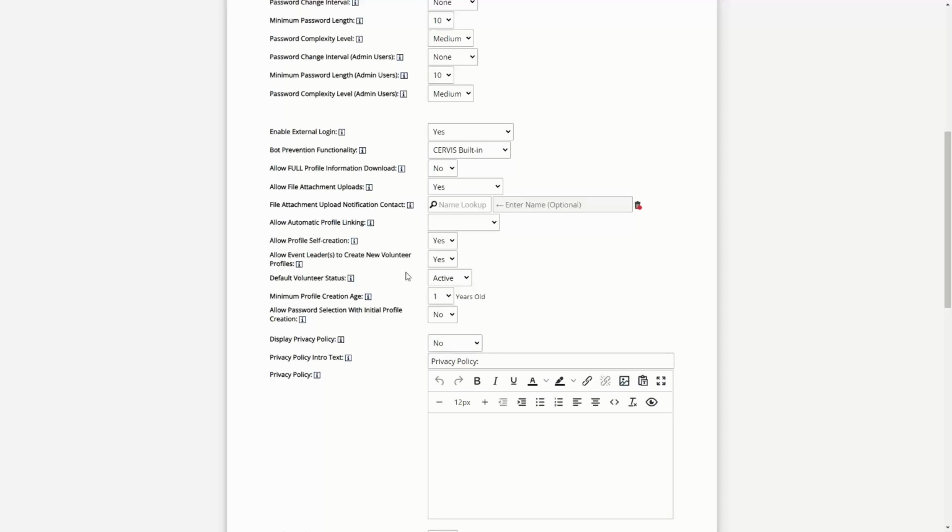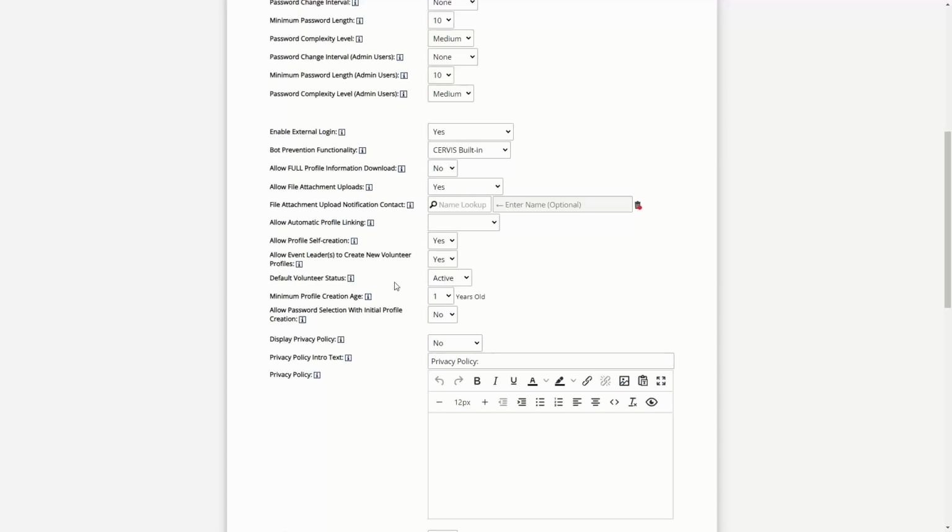If you have in place a pretty stringent onboarding process where you need to vet and then approve each individual, you might want volunteers to be set as inactive until they've gone through your process, and then you can add them to your active pool of volunteers. So basically this setting here just allows you to toggle where volunteers start. Do they start as active or do they start as inactive? By default, if you've never changed this, it will be set to active.